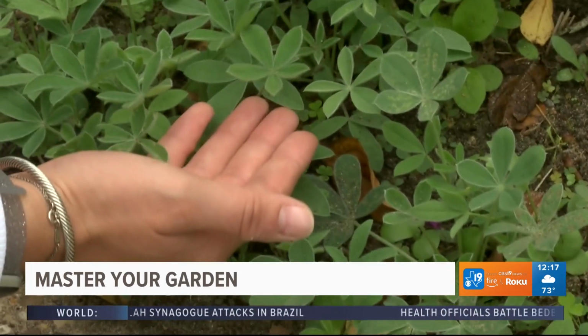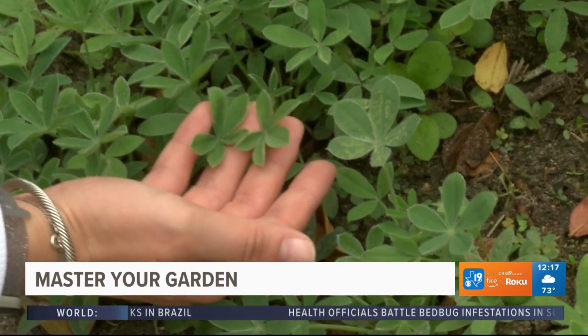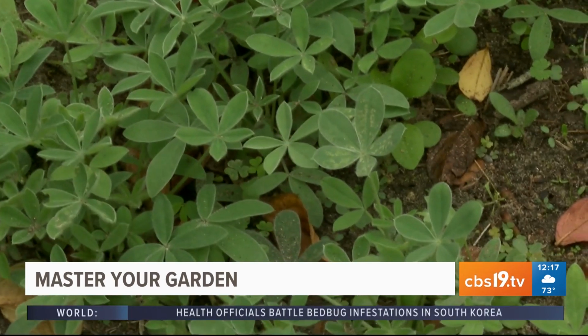Yes, a lot of people don't realize that you actually should plant some seeds in the fall. It gives the plant a chance to mature so that it produces a lot of blooms in the spring when they begin to bloom early in the spring. So things like red clover we plant now, we're planting bluebonnets now, we're planting poppies now, and larkspur. Some of the really beautiful flowers that we have in the spring actually need to be planted now.